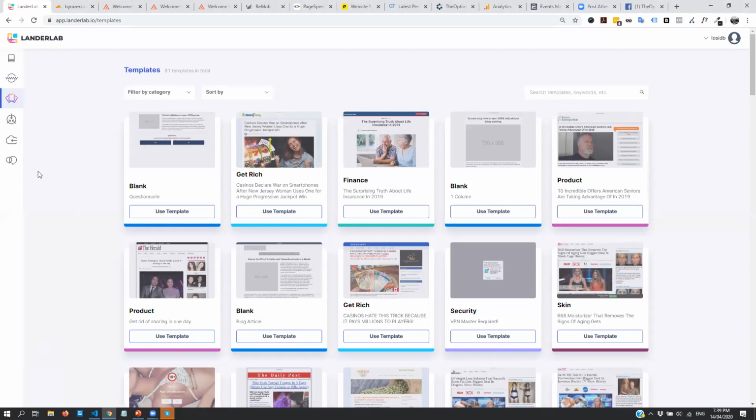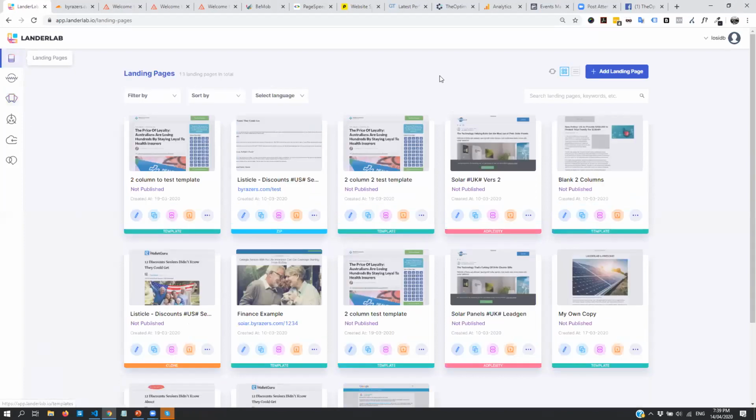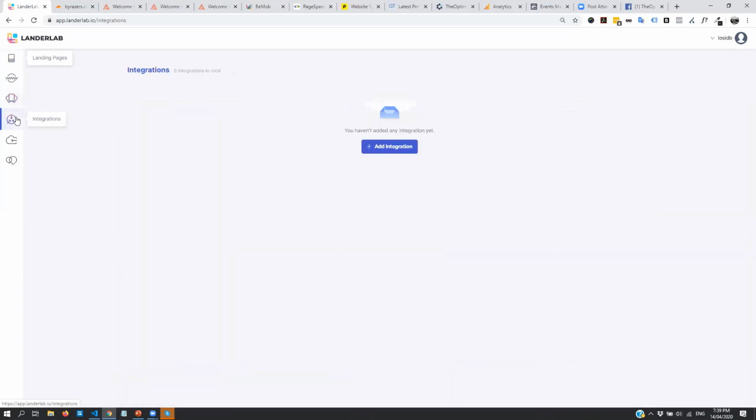All right. So when you first sign up for an account at Lender Lab, one of the few things that you need to do is to set up your domains or connect your domain names in order to serve your landing pages. My account is already used somehow because I have a few templates. However, I removed all the integrations with Cloudflare, which is the platform that you can manage your domain accounts from while using Lender Lab. So without further ado, I will just add that during the webinar.